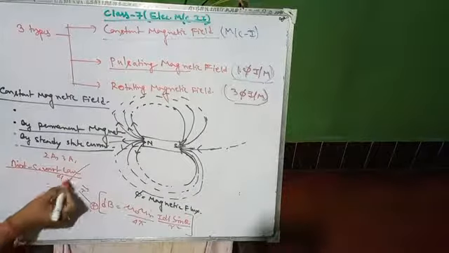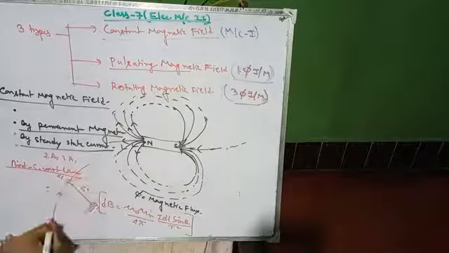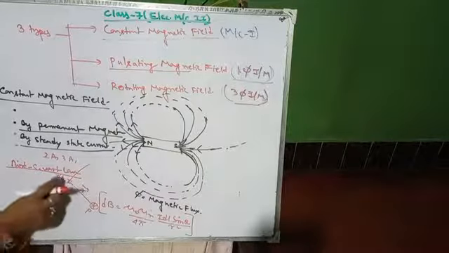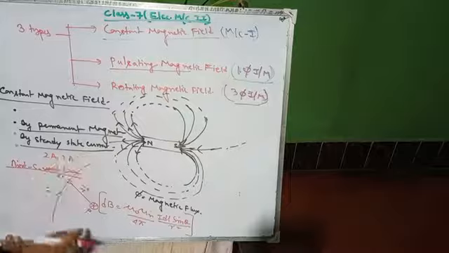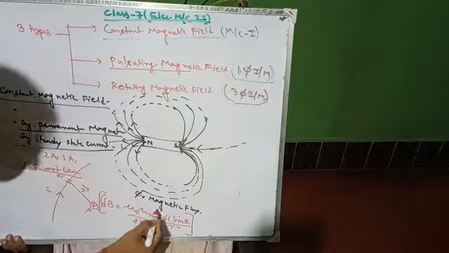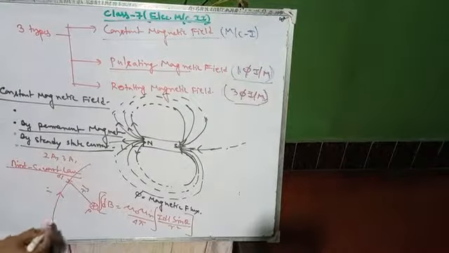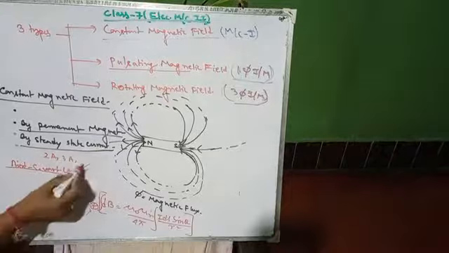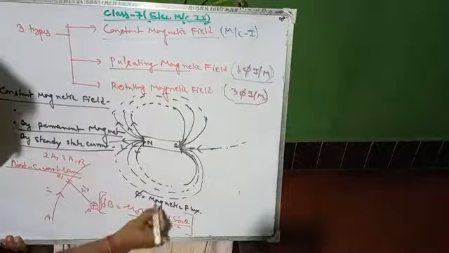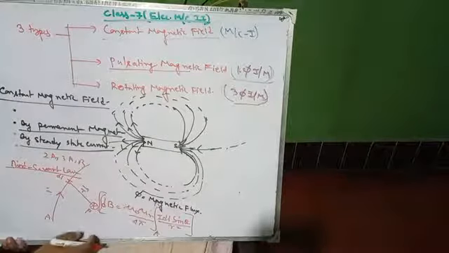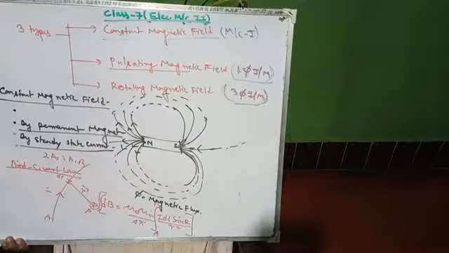If we consider dl for the whole conductor, then you have to integrate it, from point A to point B. So you can easily find the total magnetic flux density.